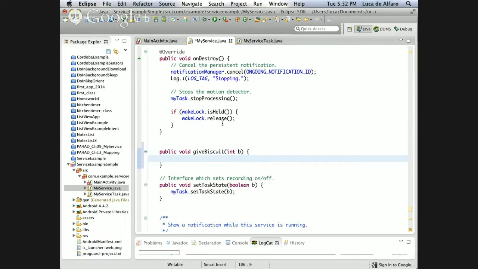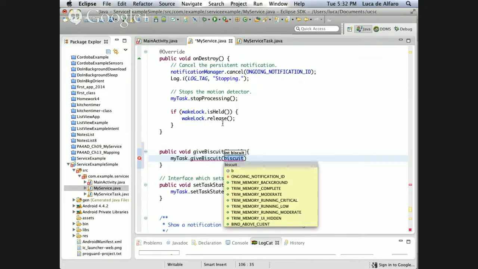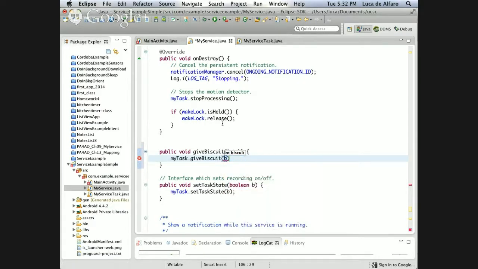So here I need to say my task.giveBiscuit(b), I guess it is called my biscuit here. Essentially from here I need to call to the service, but the service created the thread to do the long running computation, and so now I need to pass the biscuit to my thread.